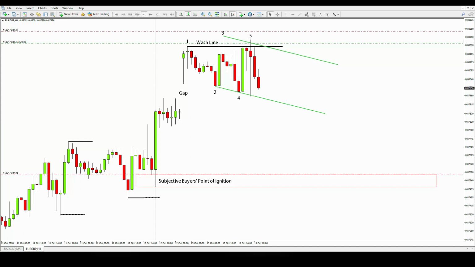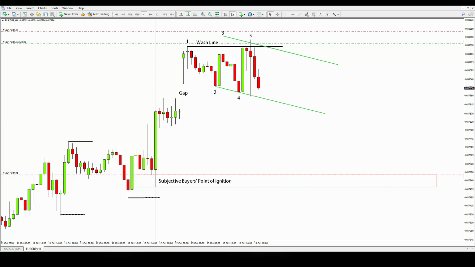This only works in specific situations when you have other elements pointing to the same area, which is exactly the case here since we have a wash line pointing to the same market level, roughly speaking. The way to trade these lines is obvious. Since we are dealing with a sell trade opportunity, which agrees with the large trader's position in this market, we can place a sell limit order at the wash line, or we can place a sell limit order at the upper green line. In this case I placed the sell limit order at the upper green line and I got filled almost exactly at what appears to be a reversal point in the market.